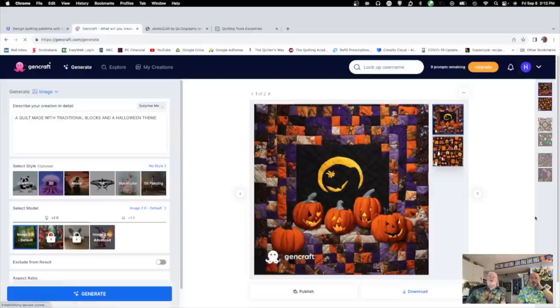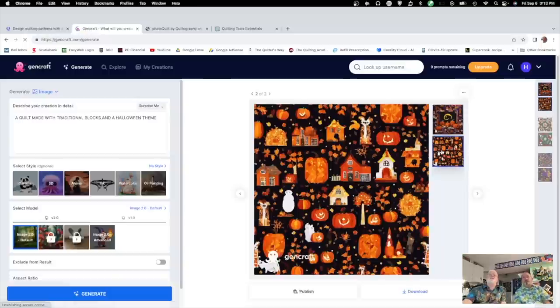Okay. Now, if you look at this closely, you can see what it's done. It has picked images from quilts that are already somewhere on the internet and has just fused them together to create this picture. It gives you a selection, though. It usually comes up with two. So this is another variation. But it doesn't tell you how to make them.